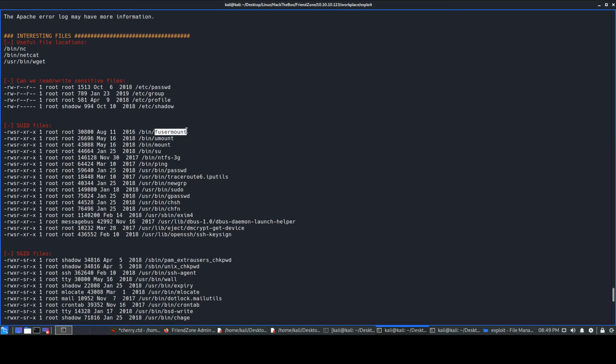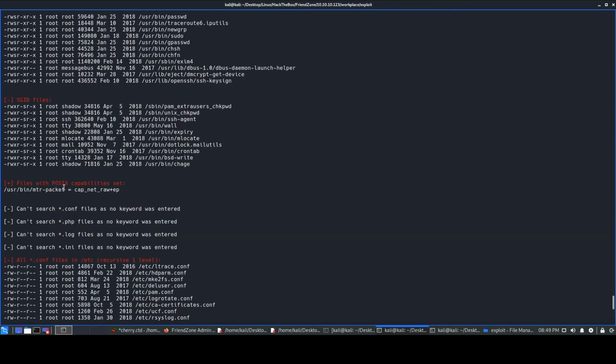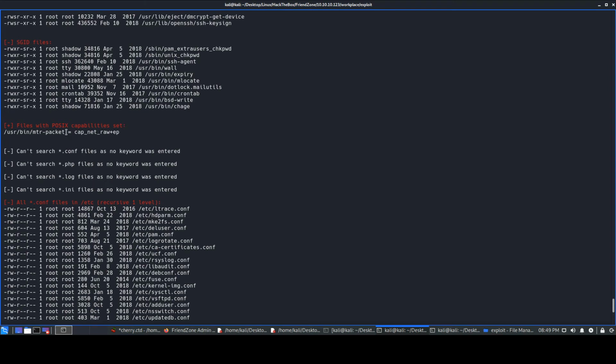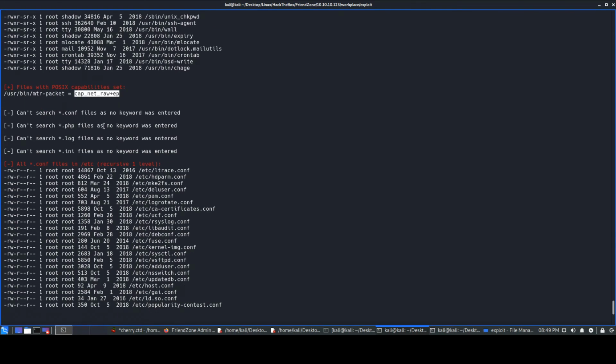You can take these binaries and in GTFOBins you can check it out and see if there is any privilege escalation present for SUID as well as SGID. There are a few with POSIX capabilities, and earlier we had seen one box with POSIX as well. So I don't think there's anything over here interesting.